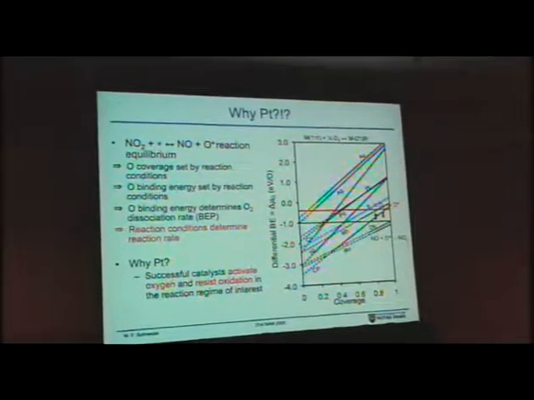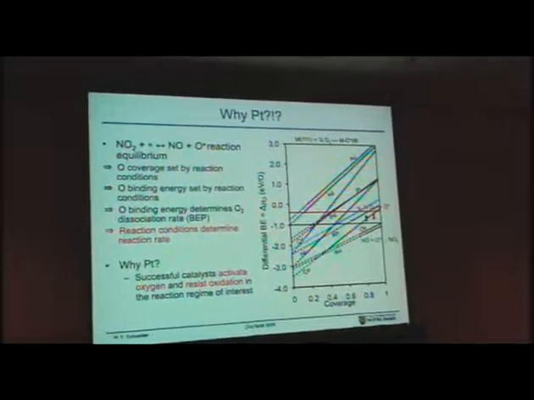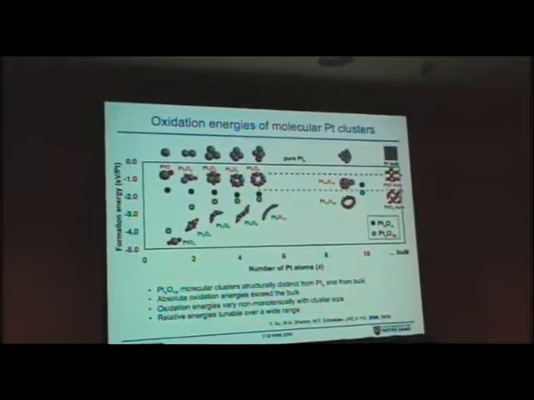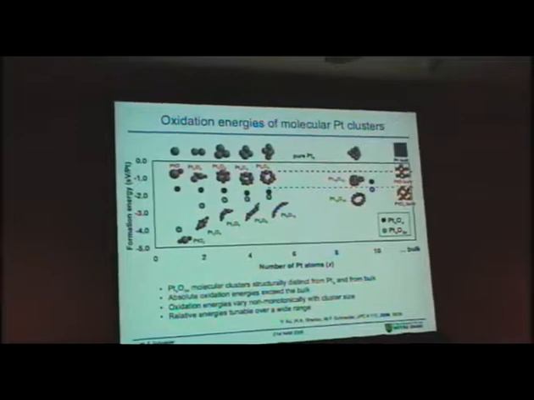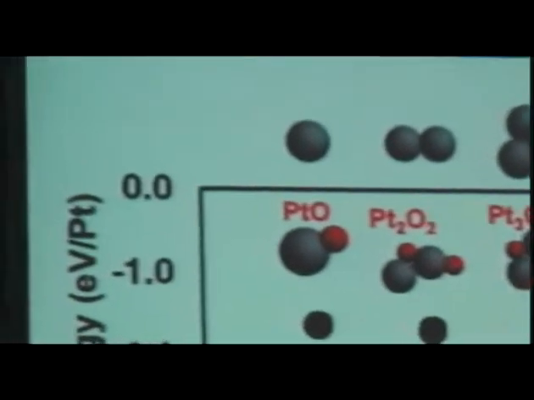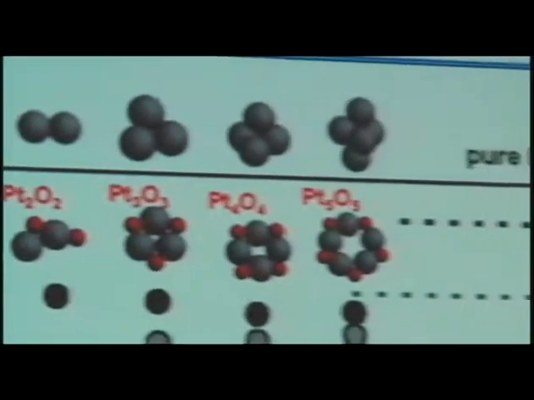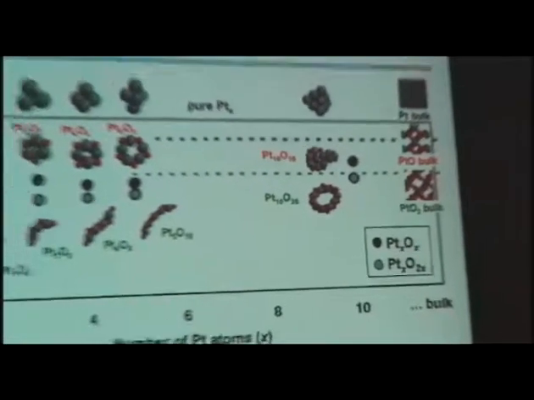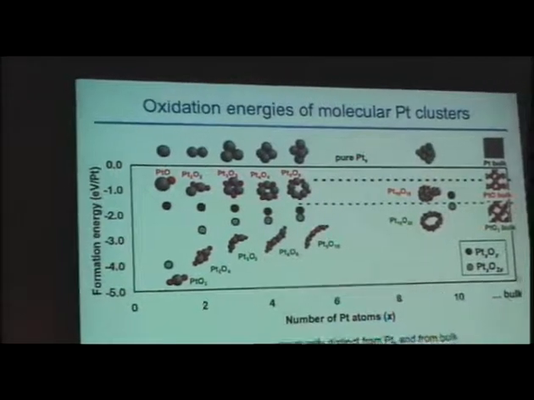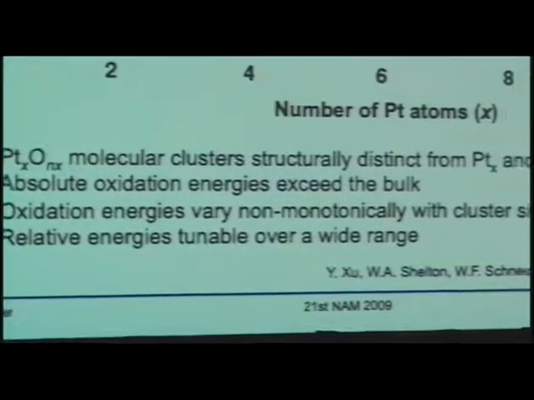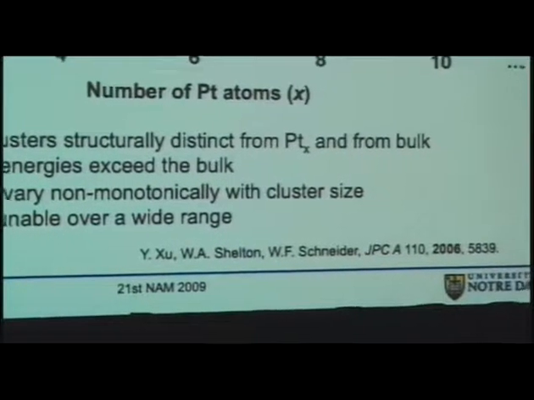Why big particles of platinum? Well, it's basically the same idea. It's because small particles of platinum are going to oxidize very easily. These are obviously sub-nanometer size, but if we do DFT calculations on the oxidation energies of really tiny platinum particles, you find that they always oxidize more readily than platinum 111. So the bulk platinum, the big particles, are simply so that they can resist oxidation under the highly oxidizing conditions of the catalysis.